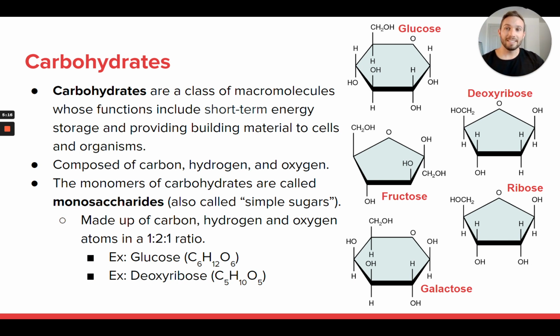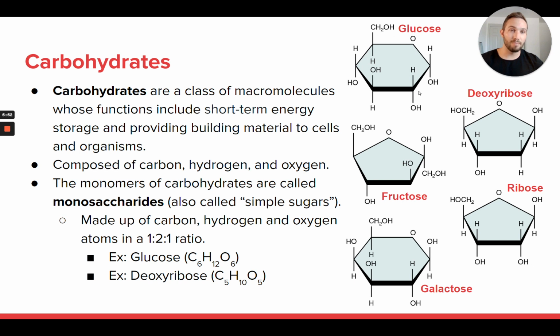And so, like I said, carbohydrates, like basically most macromolecules, are polymers, which are just super massive molecules made up of repeating subunits called monomers. Now, specifically, when we're talking about carbohydrates, the monomers are called monosaccharides. So monosaccharides is the name of the monomer that builds carbohydrates. And this is what they look like. These are different monosaccharides. We also call them simple sugars. And here are some of their names, and there are other ones too. This is just a sample of different ones.